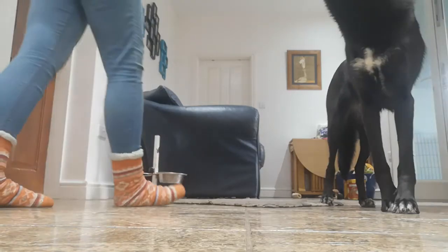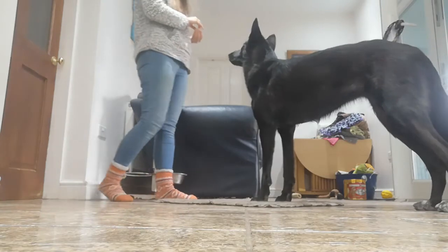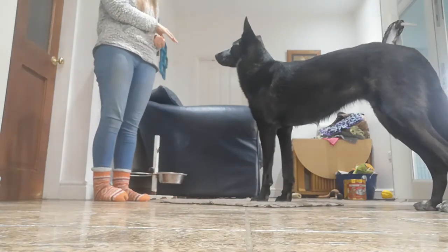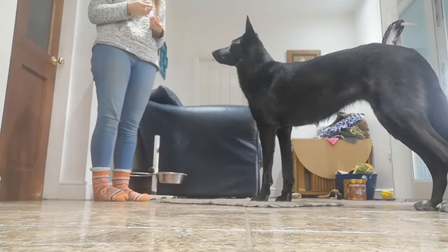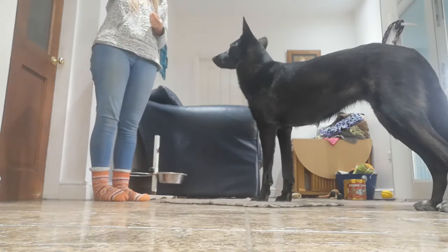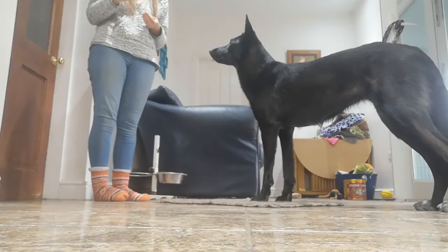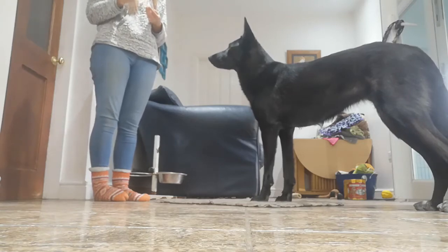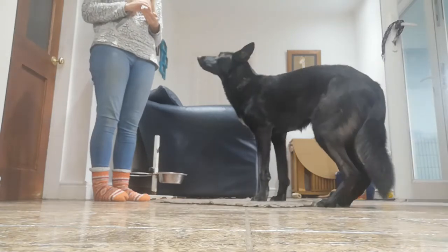So, the next stage of our boundary exercise is going to be introducing a distraction to the dogs whilst they're on the boundary. So this starts to test their self-control. Initially, we're going to use something quite boring like a biscuit, something that's reasonably easy for them to ignore. Once we've obviously got a very good response to that, we can then introduce harder distractions such as cheese, ham, chicken, things like that to make it a little bit harder for them.